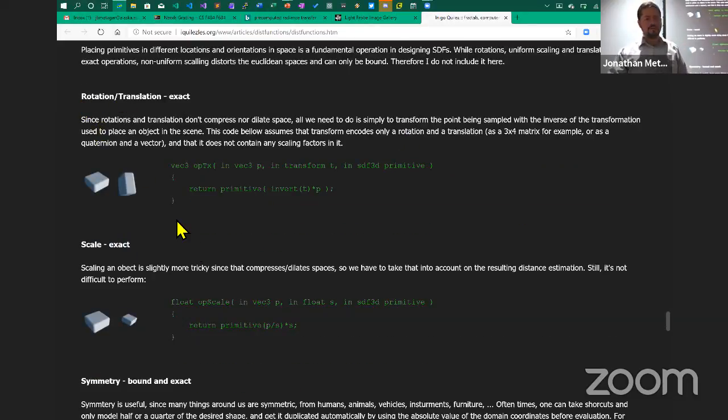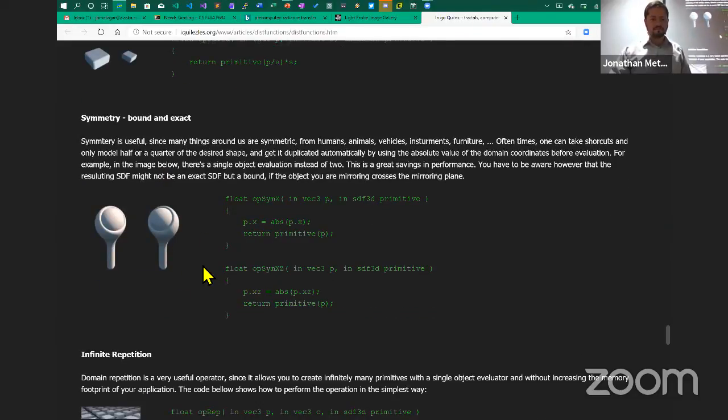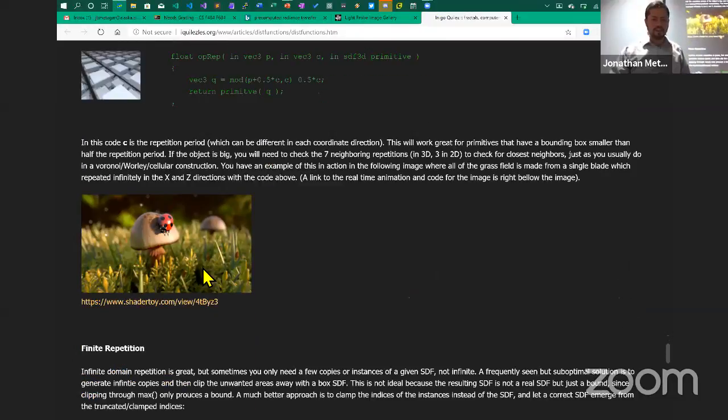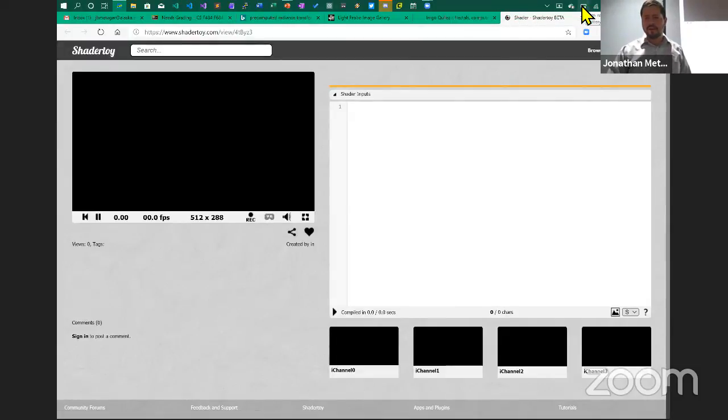We'll probably talk about these rotation ones, scaling, and at a later date. This is an example of a Shadertoy that uses nothing but signed distance functions for the modeling. I saw eyes grow, that's pretty cool. Okay, let's take a look. Hopefully my battery decides it's not going to die on us in 10 minutes.